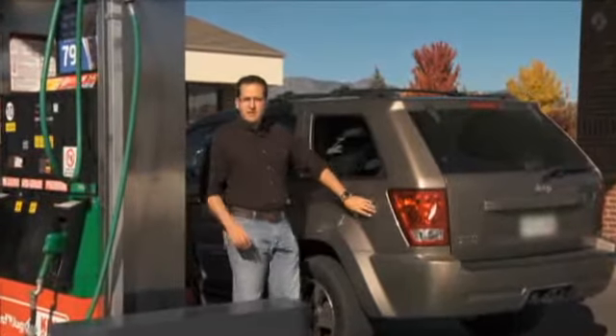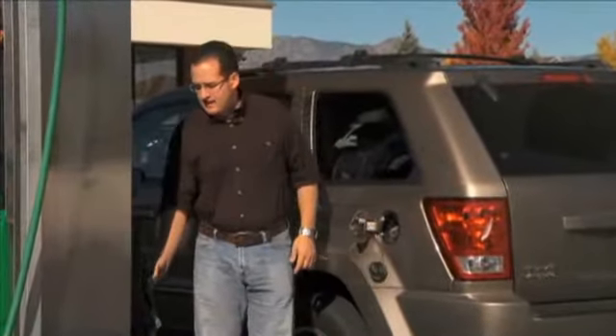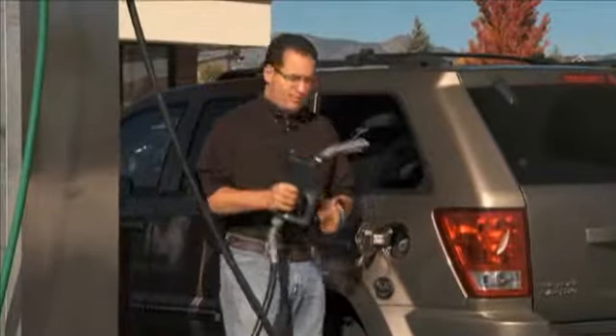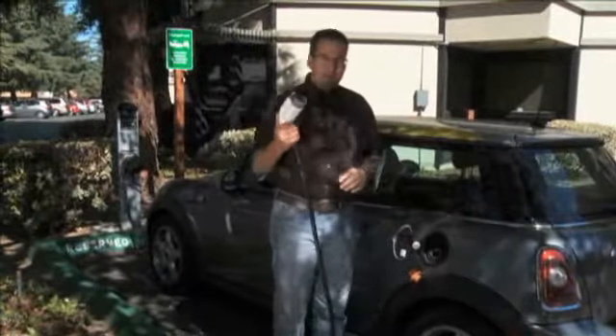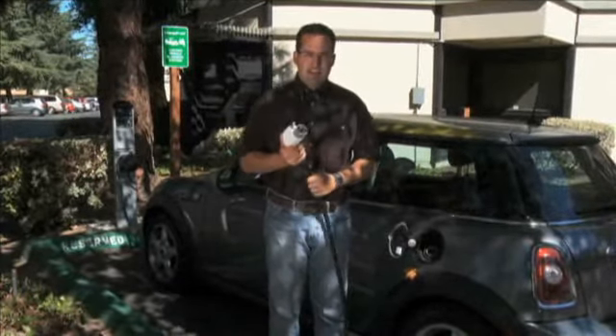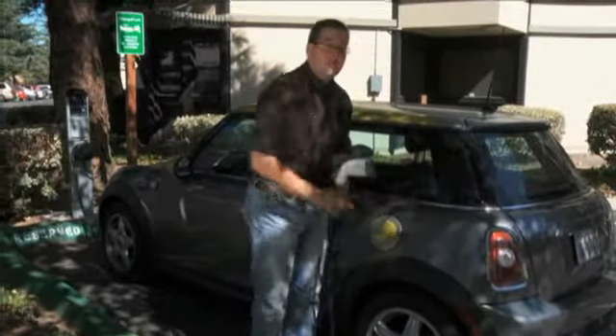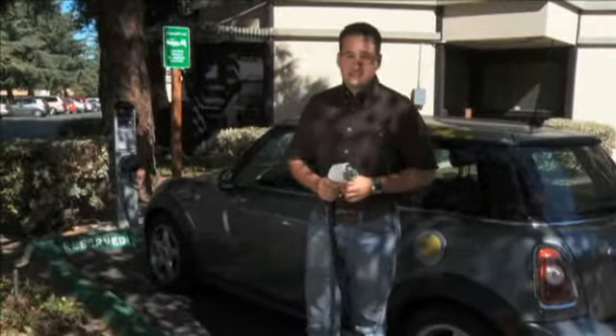Our country's in need of a new innovative idea, and the NECA IBEW team just might have it. It means trading in this gas pump for a fully electric car charged with a 240-volt connector. And when you do the math, it works out to about two cents a mile compared to about 40 cents a mile with traditional gas.